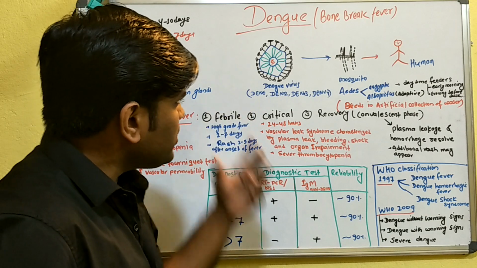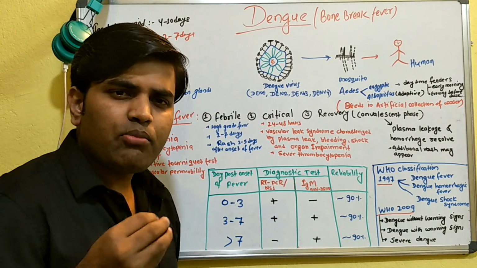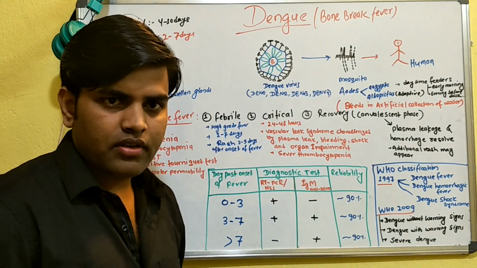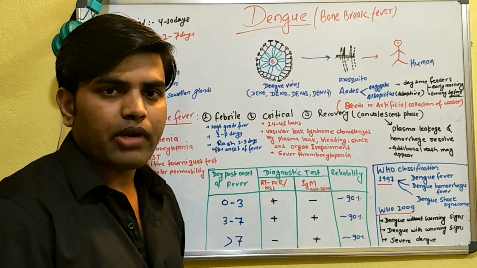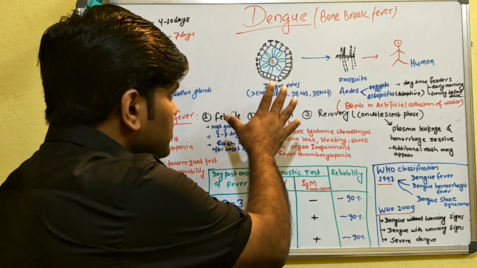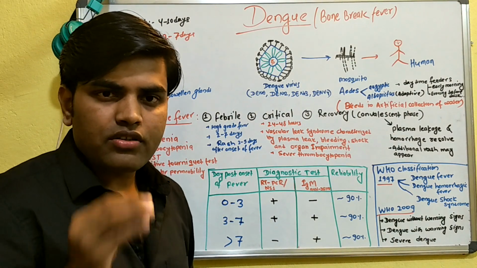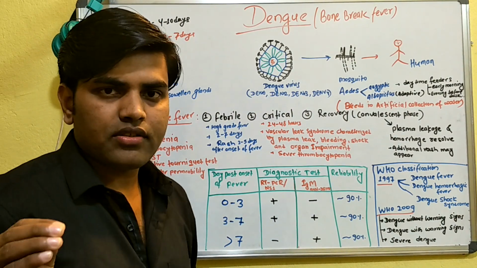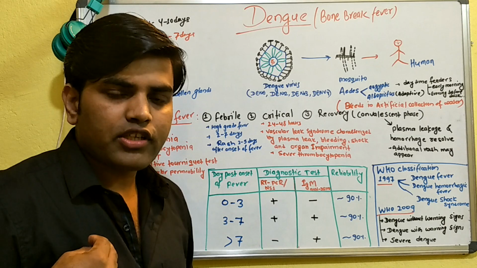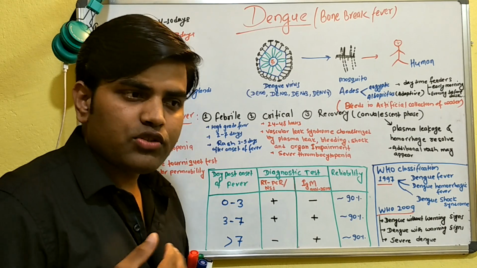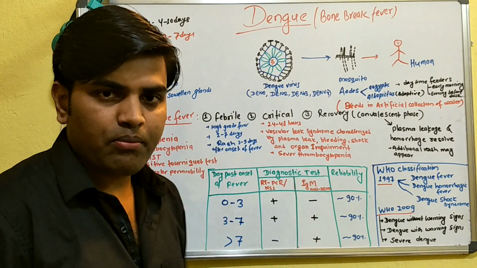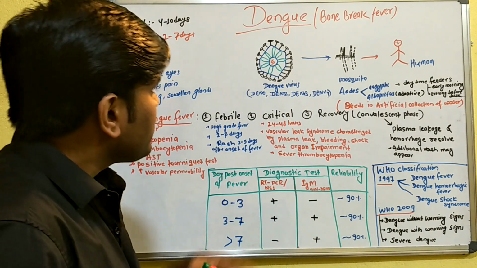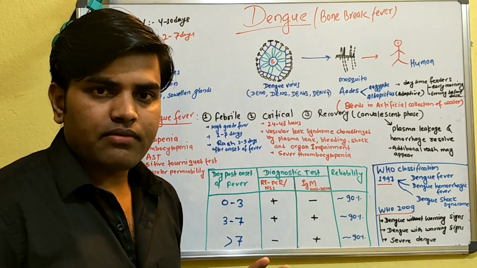Now, why is this disease important? The disease is important because there is no treatment. For HIV and other viral diseases, we have some antiviral drugs for treatment. But this disease doesn't have any treatment. The only treatment is supportive measures. The doctor, the expert like us, if you come to us, we will manage you symptomatically only because we don't have the cure. The second point is there is no vaccination.